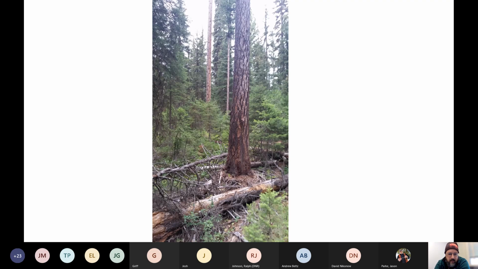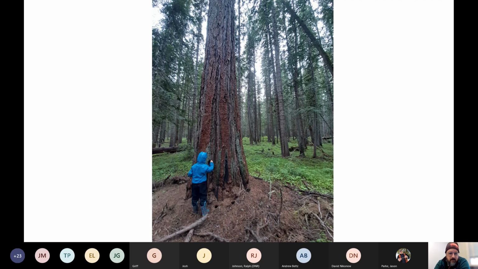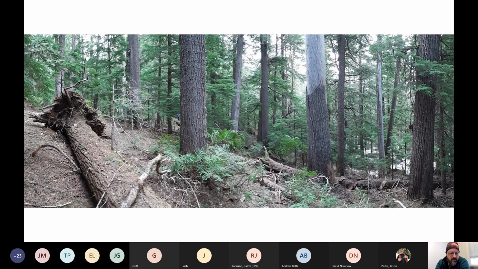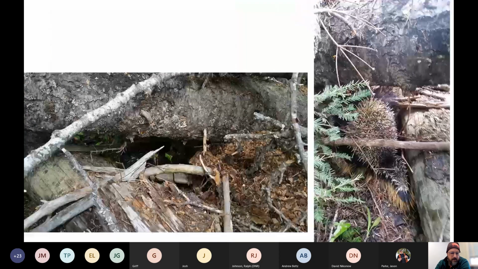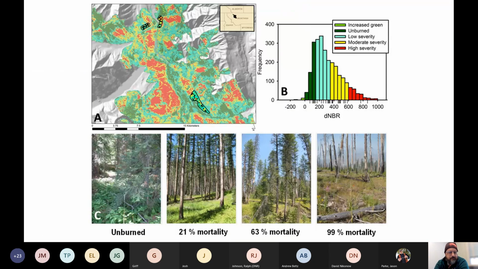And then given enough time in the absence of another stand replacement event, we're going to get to a condition that's so well known, sort of engaging: big trees, lots of dead wood, all of those sorts of things that are used by things like pileated woodpeckers, big aggregations. This is a little porcupine using this great big pile of logs.